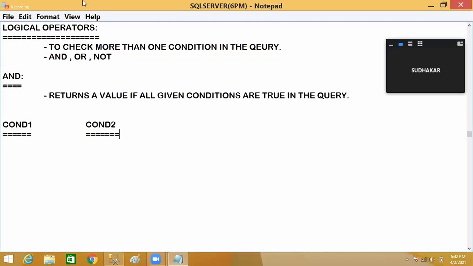I think all of you know the truth table. Yes or no?